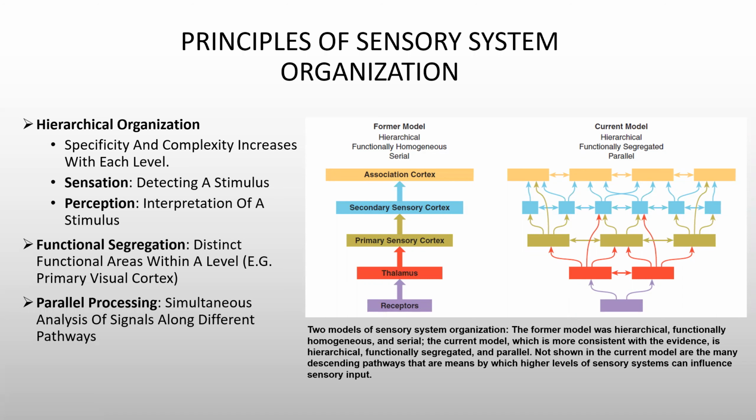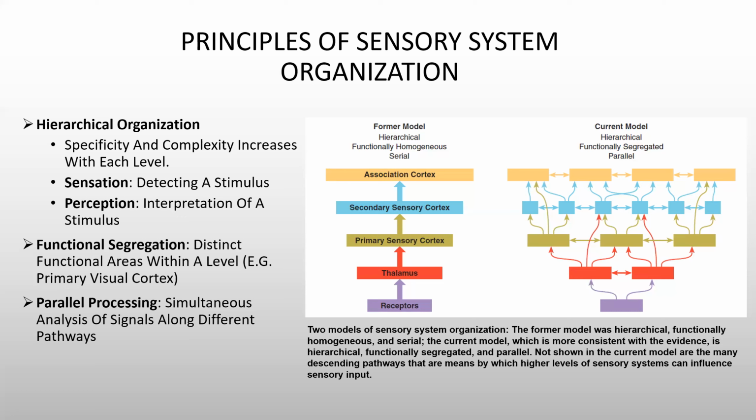You can see that on the left-hand side where it says receptors, thalamus, to primary sensory, to secondary sensory, to association, etc. However, just remember that there is parallel processing also. So if you look to the right, you'll notice that, for instance, the thalamus can actually bypass primary sensory cortex and affect directly secondary sensory cortex. Okay, and then there is also the passing of information between the different association cortices.